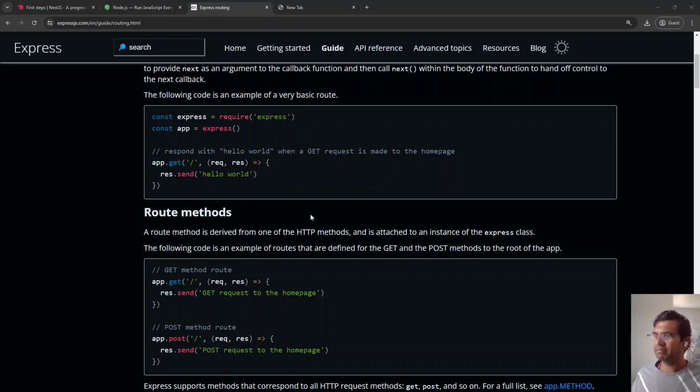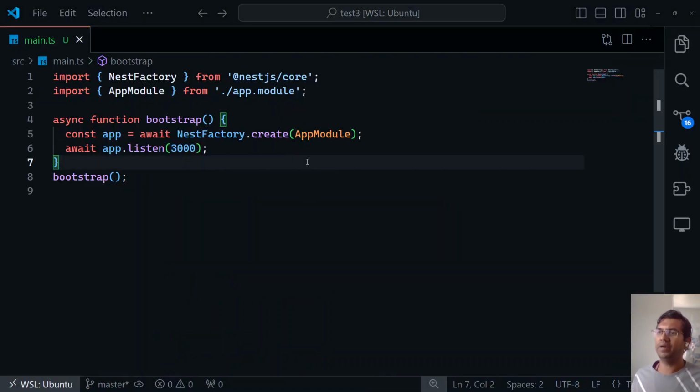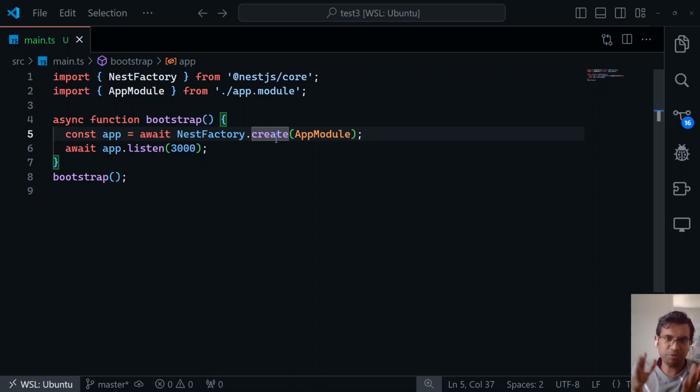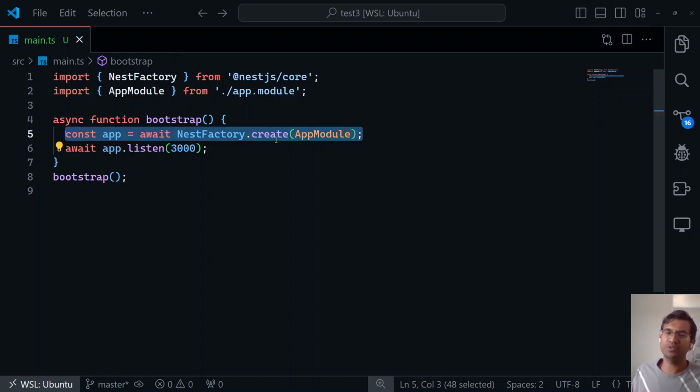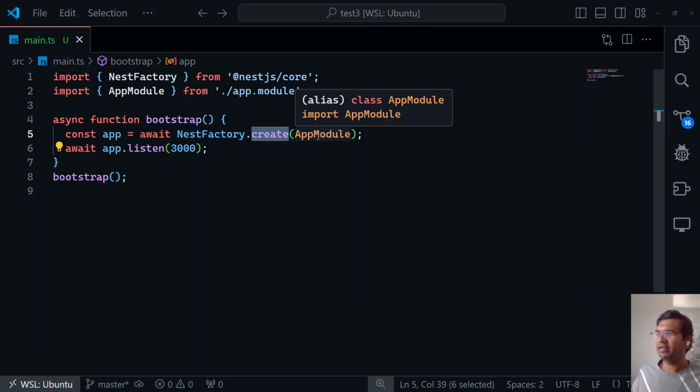Now, where is that in my code? I want to respond to the hello world. That's the first thing, that's for sure. But how do I spin up my new stuff, right? This is where Nest is using the factory design pattern, and then NestFactory gets to create all that for us. It takes the app module, which is the core module for our Nest application, and gets invoked by our main.ts, the bootstrap functionality.